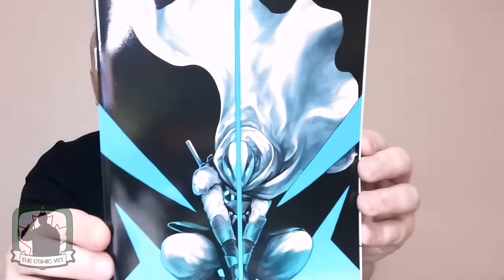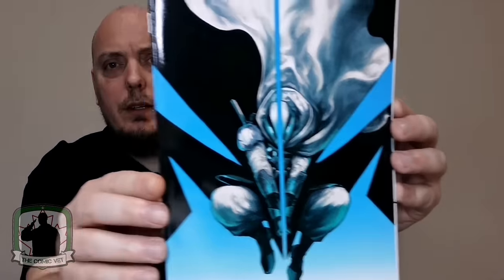And the last book, wow, this is gorgeous, is another variant. It's a minimal trade dress variant for Batman 2021's annual. Very nice. You see Ghostmaker on the front there, back when Tynion was pushing his creation, and we haven't really seen much or heard much from Ghostmaker since. But that is a very nice cover. And I think I'm going to put this one up here.